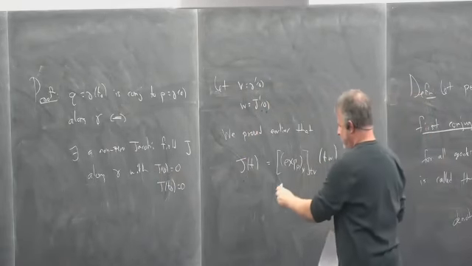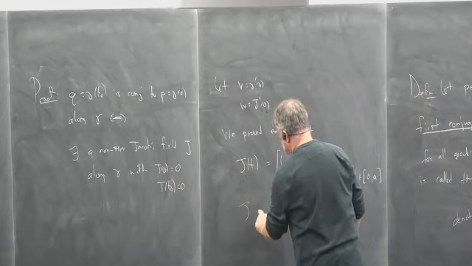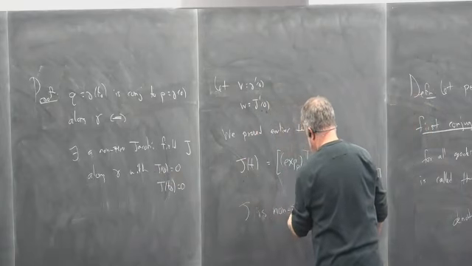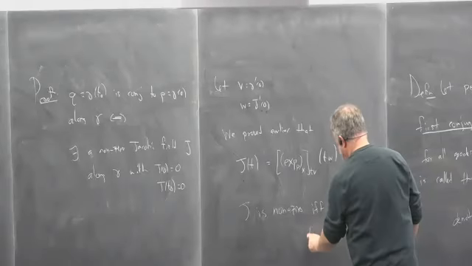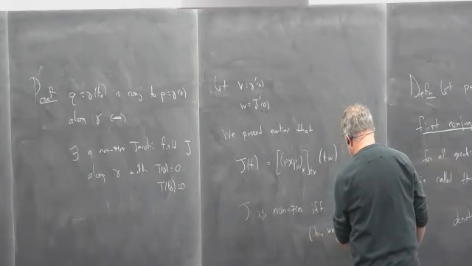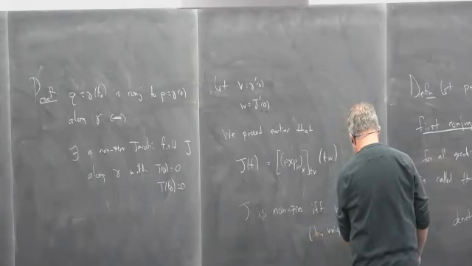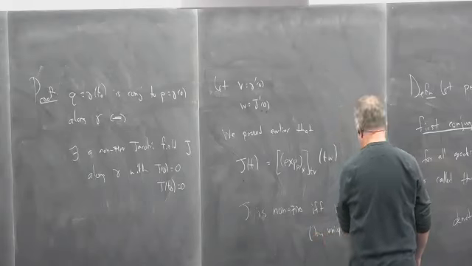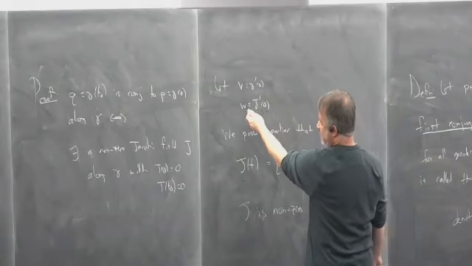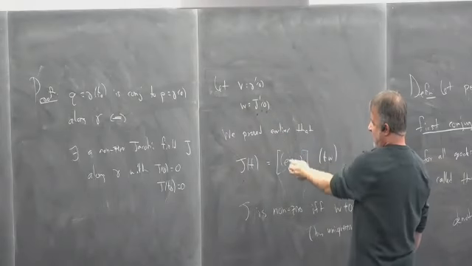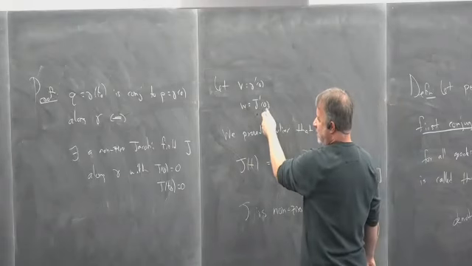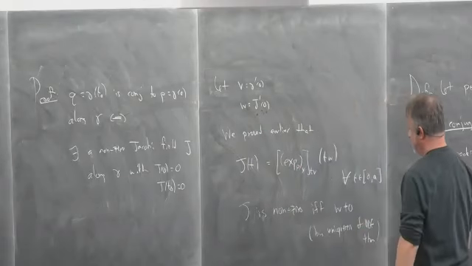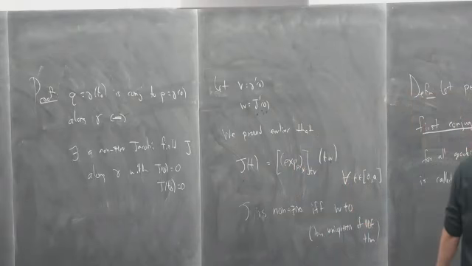Okay, so we see that J is non-zero if and only if W is non-zero by uniqueness of the ODE theorem. Right? So if W was 0, if the initial velocity was also 0, we know the solution is 0, and you can see it here, right? And so if this is not 0, then the solution is not the 0 solution. So this J is not identically 0.